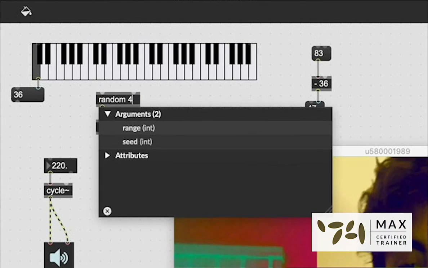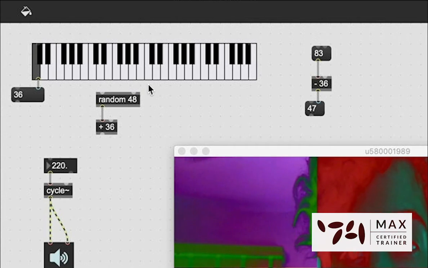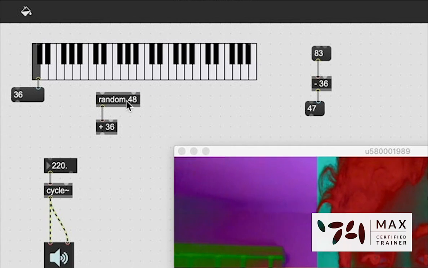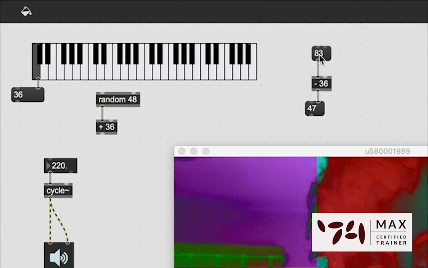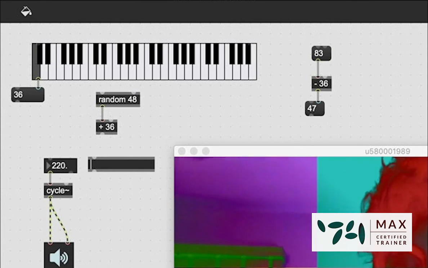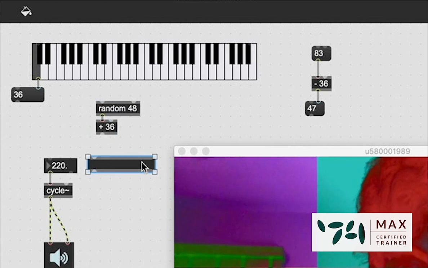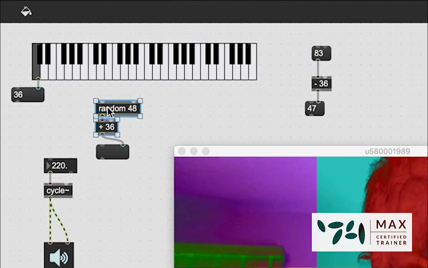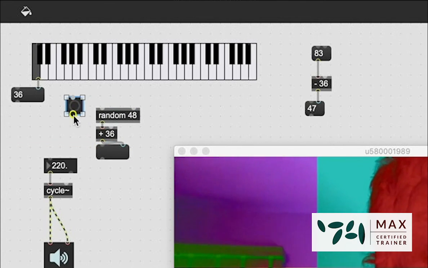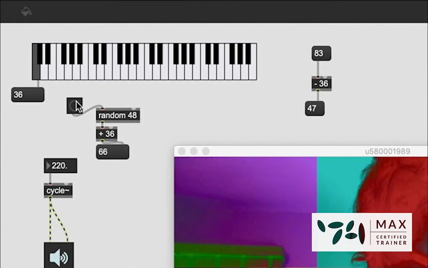And if we want to hit that 83, let's just increase the random to 48. So that means now the highest value it could possibly output is 47. We're adding 36 to that. That'll give us 83. And then once we have that, we can actually see this work really easily if we just attach it into, again, the right inlet of a message box, which will always display information. We'll send it a bang to output its random function, and we will see we are getting those notes.